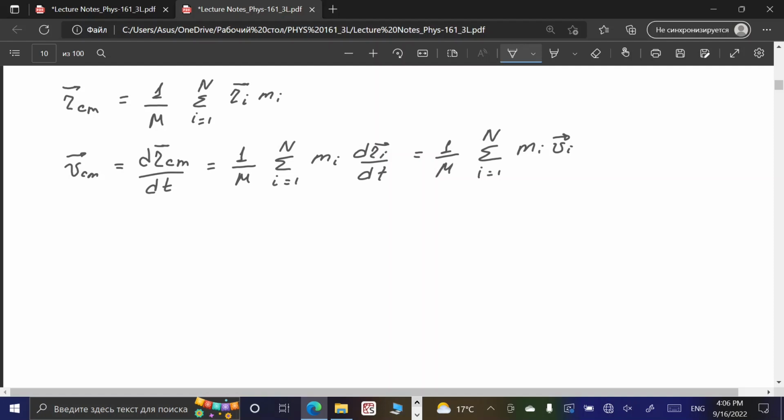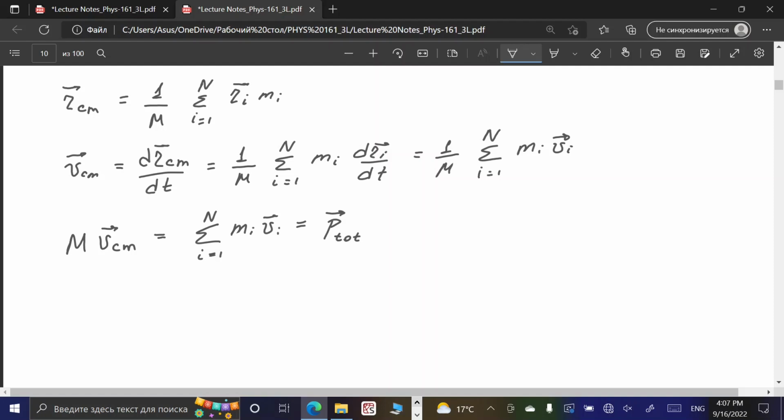So we can write the following. Actually, let us move this capital M to the left. It will be capital M times the velocity vector of the center of mass is equal to the sum from i equal to unity to N of m_i times v_i vector, and that is nothing else than the total linear momentum vector of the many body system. Now looking at this, we see already the value and importance of this concept of center of mass. On the left side, we have just the total mass of the many body system and its center of mass velocity vector.